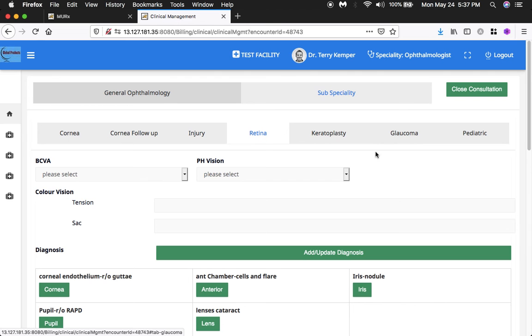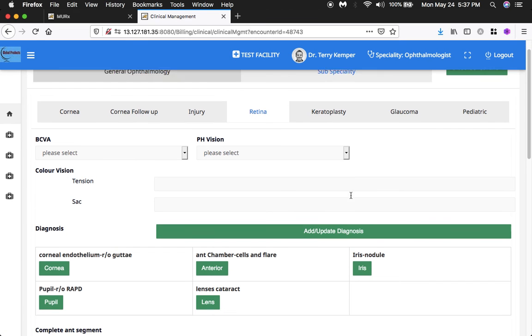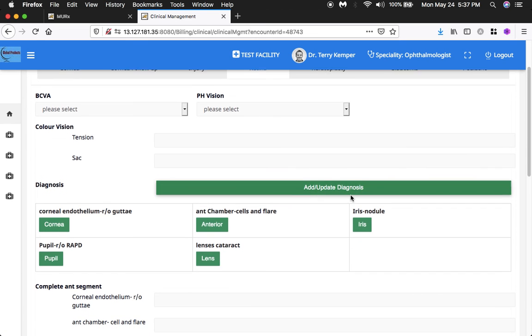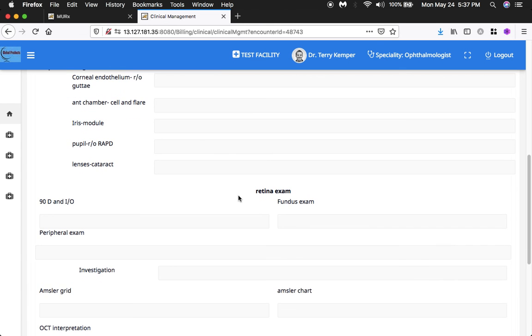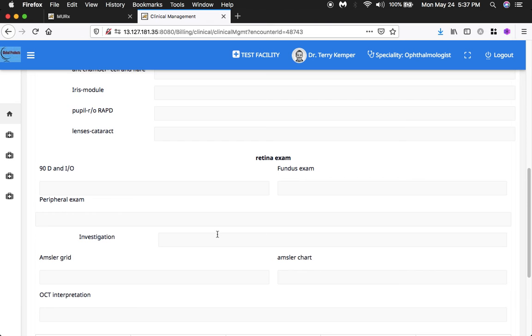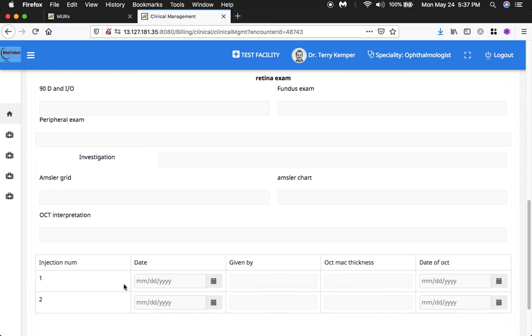Next is the retina subspecialty. Details such as color vision, diagnosis, complete anterior segment, retinal exam, investigations, the injection number and the date.